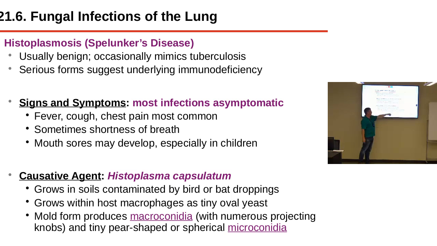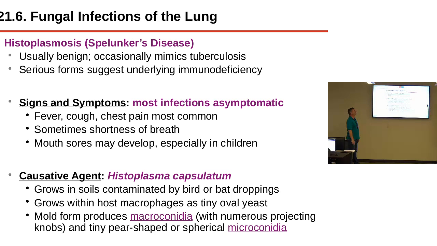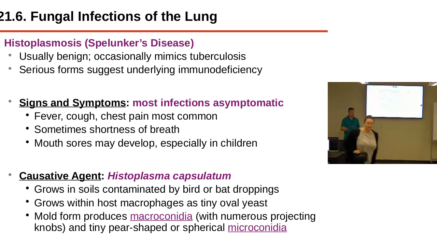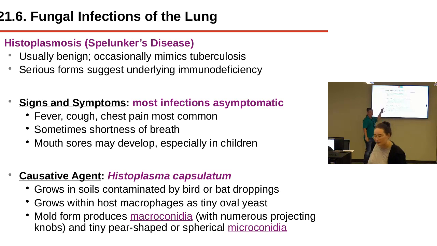Causative agent, Histoplasma capsulatum. I can never get some of these. Notice here, it grows in soil contaminated by bat and bird dung. So this is another example of one that is being passed on from animals. Gets inside us, it can grow inside the macrophage. That poor macrophage gets beat up quite a bit by some of these infections. Even though its main job is to wipe them out, again, it's a strategy game, right? There's a match happening here.